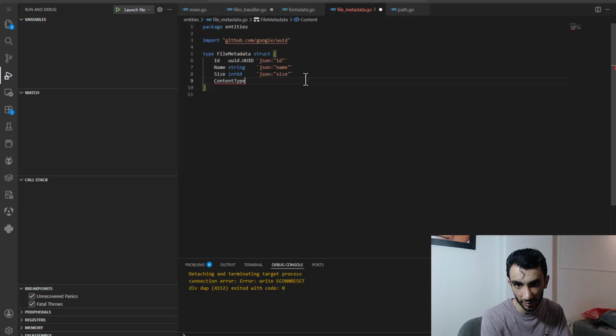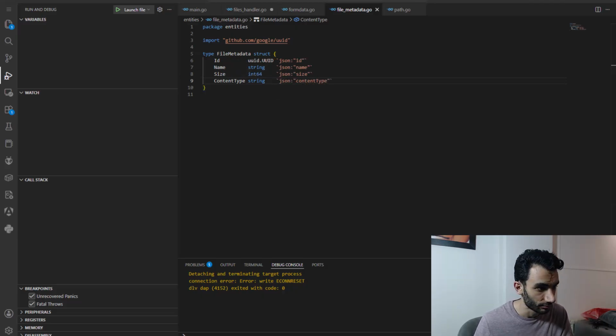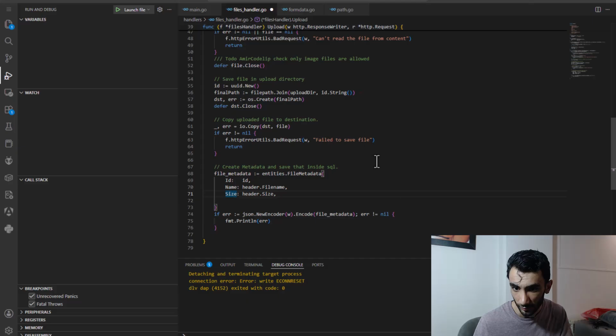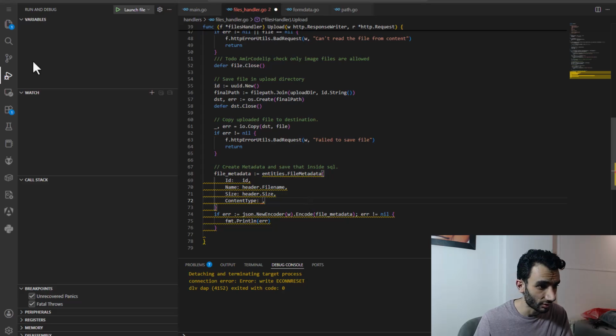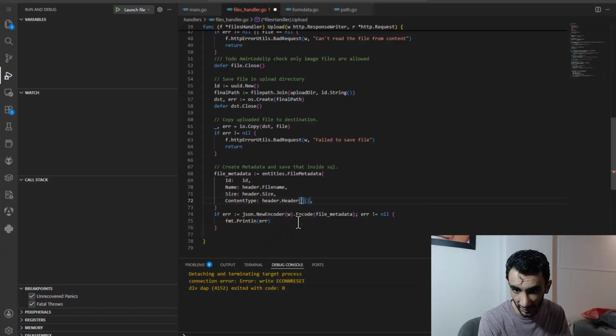Content type, it's a string. Our content type is equal to header dot header.